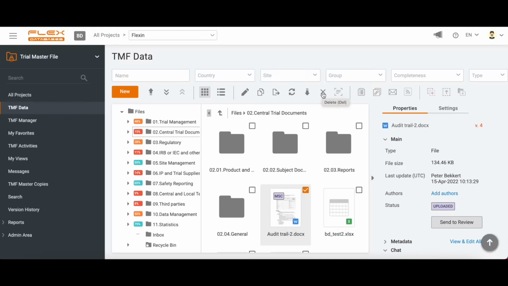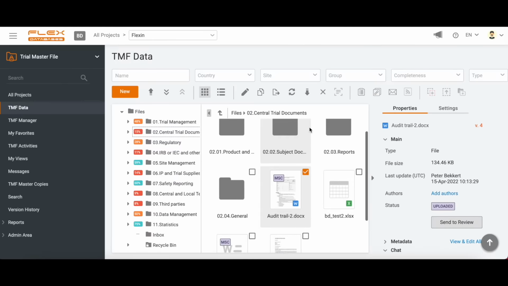We can delete a document, but as we realize, an eTMF system must keep everything once uploaded into the system, so the document will go just to the recycle bin. In case it was deleted by mistake, or you would like to restore it for any other reason, you can always do that. There are several ways to upload a file into eTMF. The easiest will be to drag and drop the files you need.